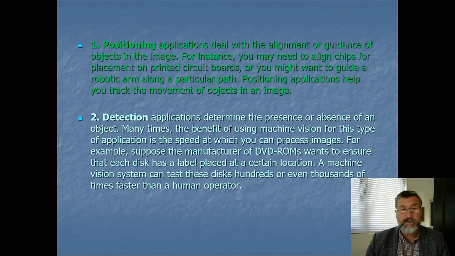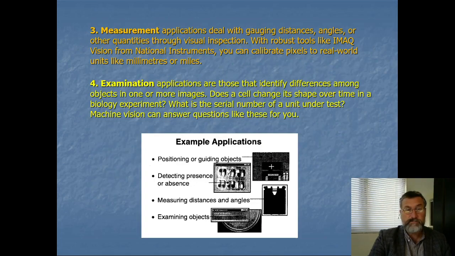Another example given there is manufacture of DVD-ROMs, just checking that the disc got the label in the right place, actually. Or, I remember another application with a company we're working with called Scorpion Vision, who we have a good relationship with, was simply looking for labels on cheese slices, those sort of slices of cheese that you get in the shops, which had to have the label in the right place, and just checking it was actually there. And you can do that kind of thing at high speed as you're actually putting it on. You detect problems before they get worse, really.